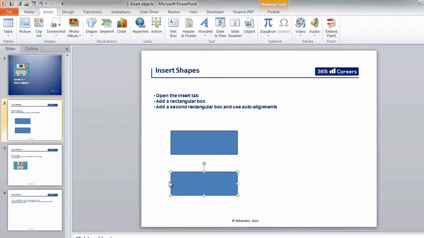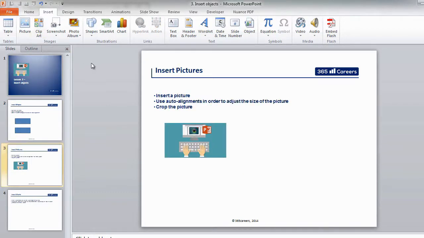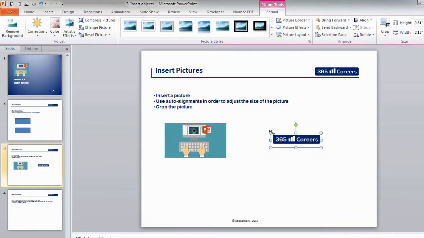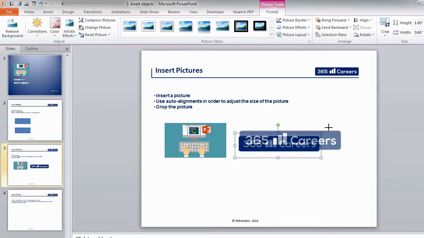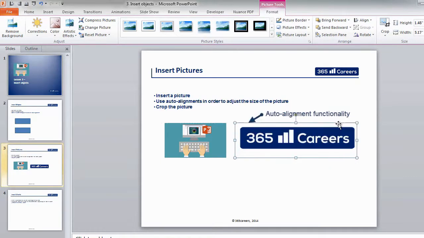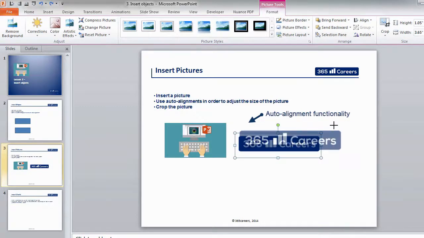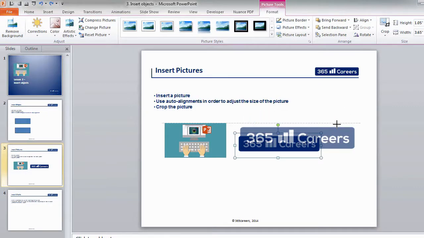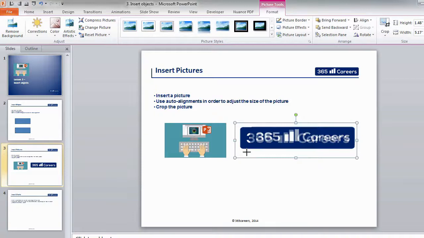We can easily insert pictures into our presentations too. We have to go to Insert, select Picture, and find where the picture that we need is located. Once it is in our presentation, it often occurs that we need to resize the given picture. As with any other object in PowerPoint, we can grab the angle of the picture in the following way and resize it according to our preferences. Again, notice how the program recognizes that there is another shape on the sheet and gives us the option to align the size of the picture with the other object.